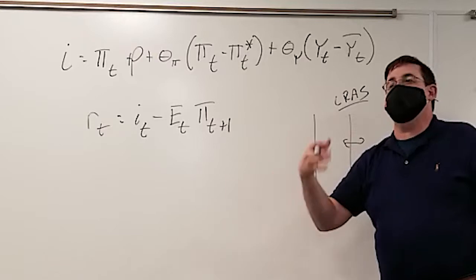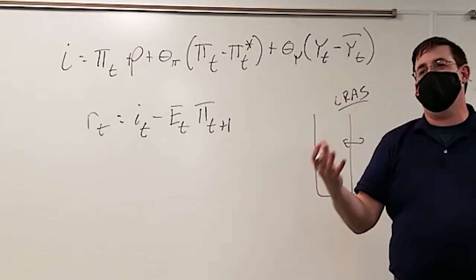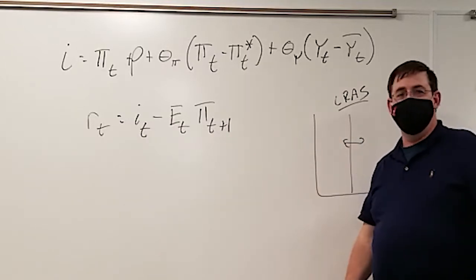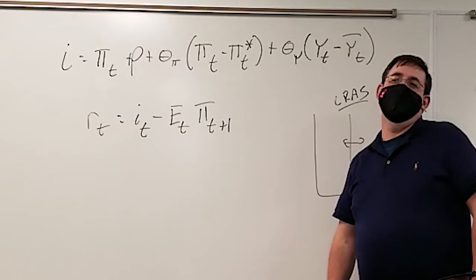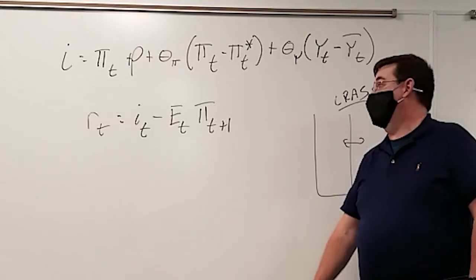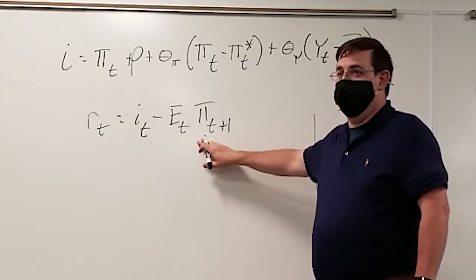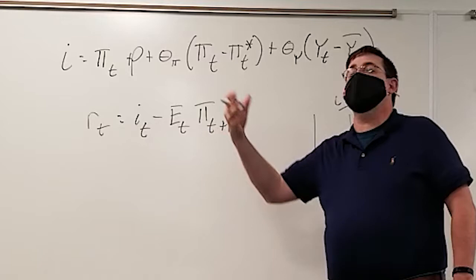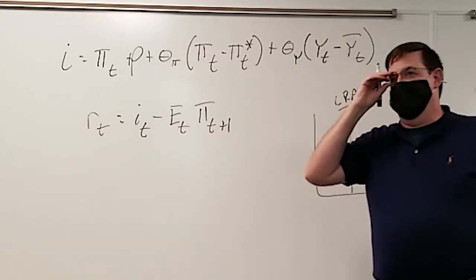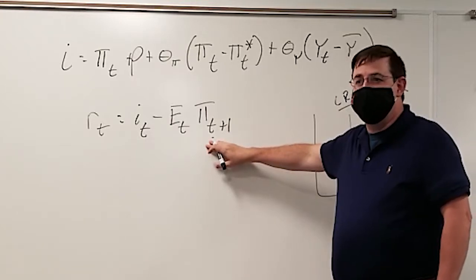Now, we all have some expectation about what inflation is going to be. What is the most natural expectation about what inflation is going to be? 2%. Why? That's what the Fed targets. Okay, so if we believe the Fed, that's a big if, then we can expect that the Fed is going to be targeting this. But think about it from the point of view of the Fed instead. What are their expectations about inflation going into the future?